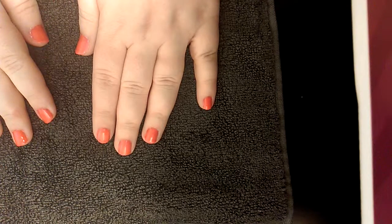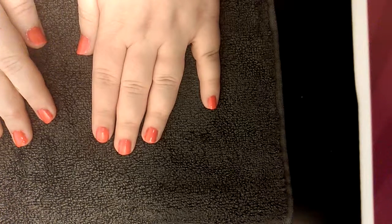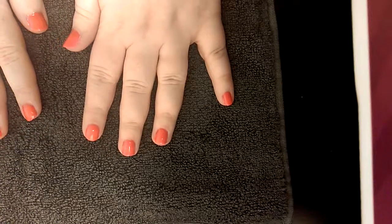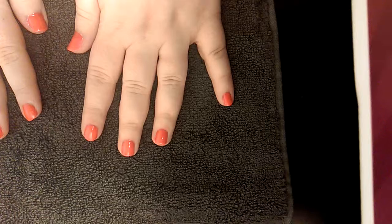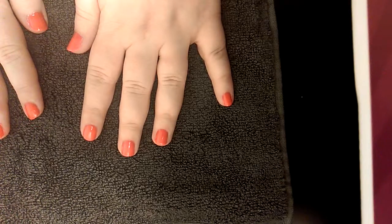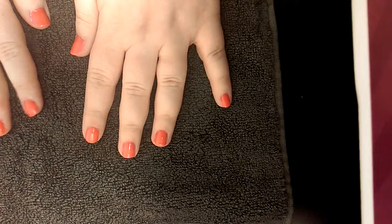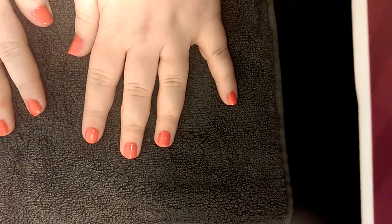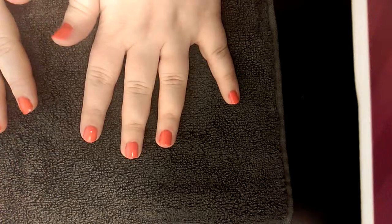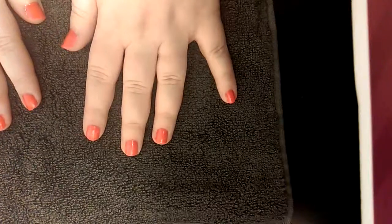To start, make sure you've properly prepped your nails, paying close attention to the invisible cuticles right down here. You can see I have also painted my nails using Jamberry Strengthening Base Coat, The Real Zing Lacquer, and Quick Dry Top Coat. Before applying your wraps, make sure that you have washed and dried your hands to help remove any excess oils. I actually used a non-moisturizing dish soap today to just clean them up.